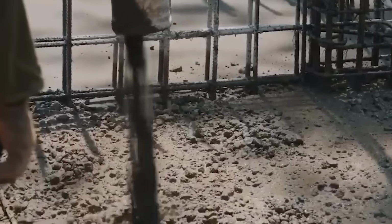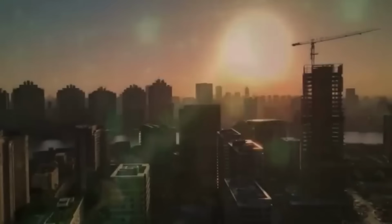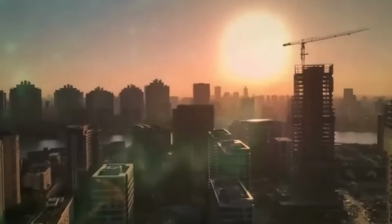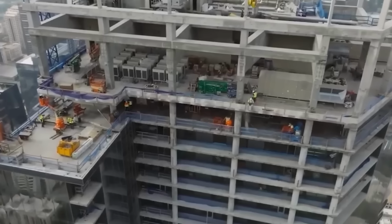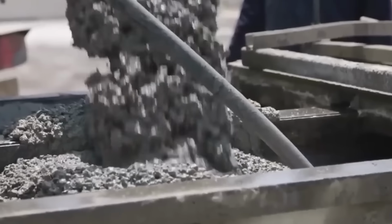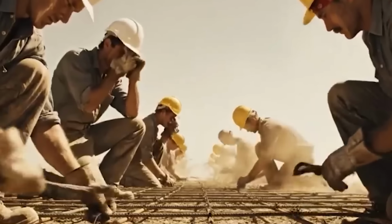China's graphene concrete research, where instead of removing cement from the mix, engineers found a way to make the cement that's still there dramatically stronger and go dramatically further, cutting how much of it any given project needs in the first place. If this video was about eliminating the ingredient, that one is about making what's left of it count for far more. And together, the two stories cover both branches of the same problem from opposite ends. If you made it this far, you now understand more about how concrete's carbon problem actually gets solved than most people who write headlines about green construction for a living.